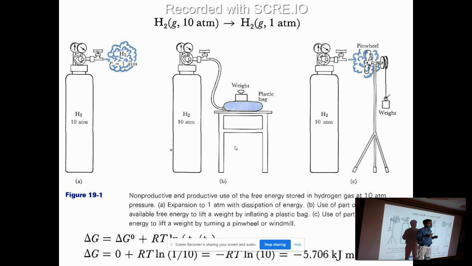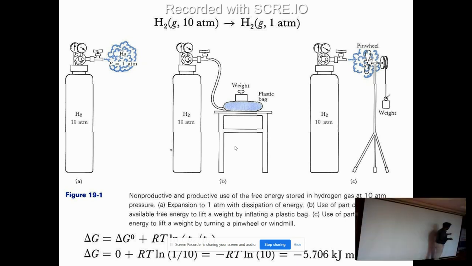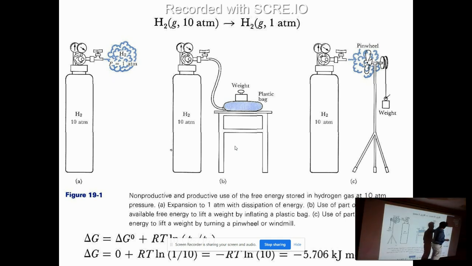Are you getting here? A simple concept. I took a cylinder and maintain hydrogen gas inside at 10 atmospheres. I just close it with a valve. Now the outside atmospheric pressure is 1 atmosphere, and inside is 10 atmospheres. Now I just open the valve. When I open it, the hydrogen inside will go out. So hydrogen at 10 atmospheres will go out as hydrogen at 1 atmosphere.